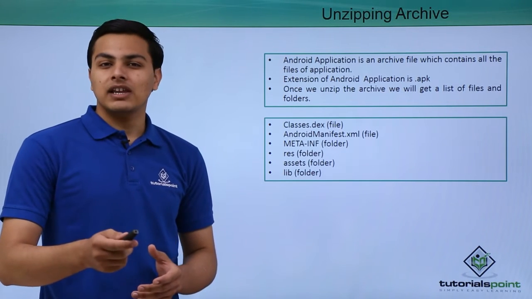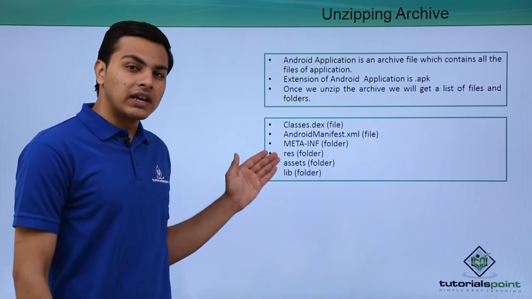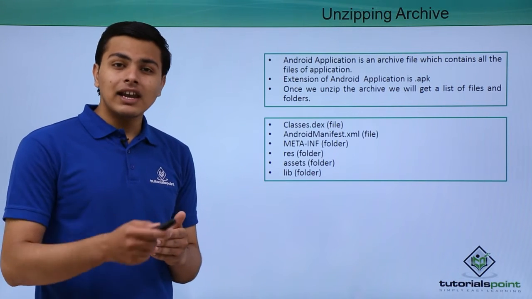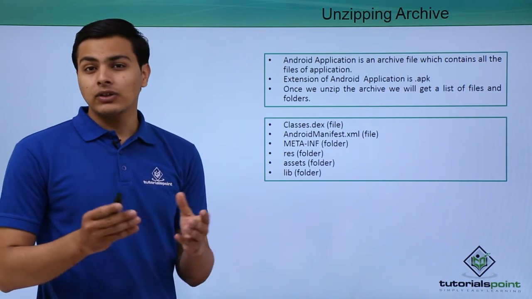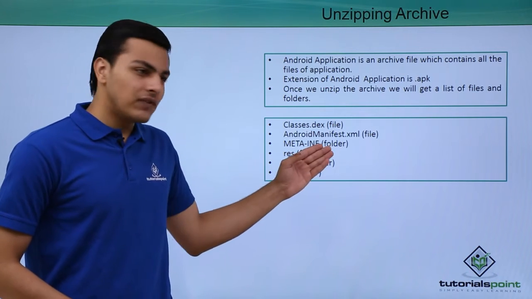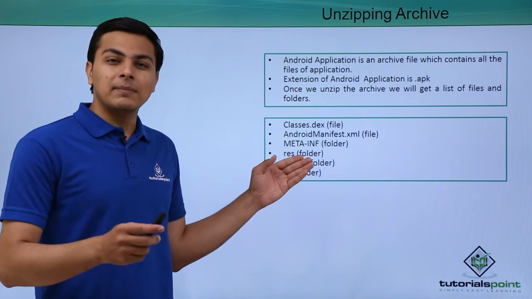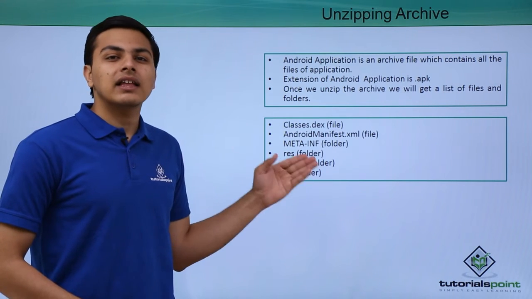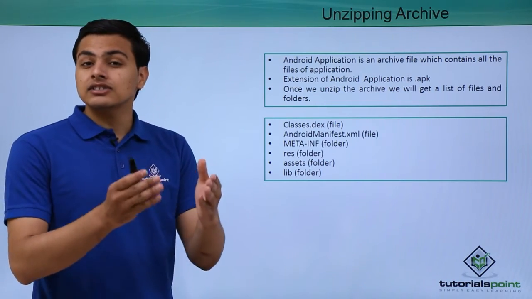Now let's have a look at the common files which are present inside all Android applications. You can see here one file called classes.dex, which is present in all Android applications, and with the help of this file we can analyze how the application works. There is one more file called AndroidManifest.xml. This file is a must in all Android applications, and with the help of this file we can find out the characteristics of that application.